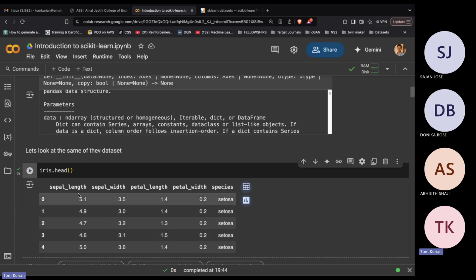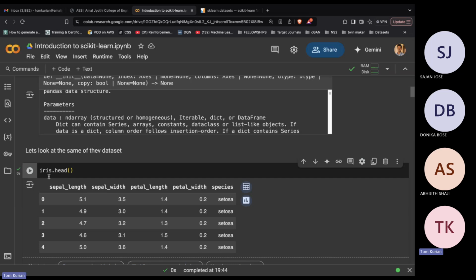Iris is basically a flower, with different flower types, the length of the sepal, the length of the petal, and based on these, what species of iris flower it is. Iris is a type of flower. What species does it belong to? That is the prediction that we are trying to make using this particular data set.